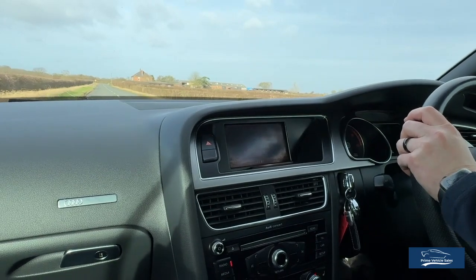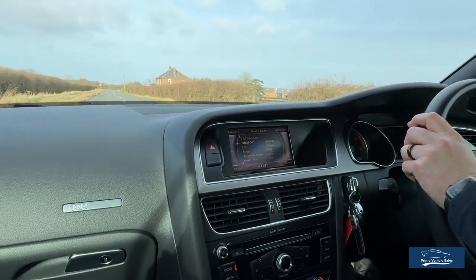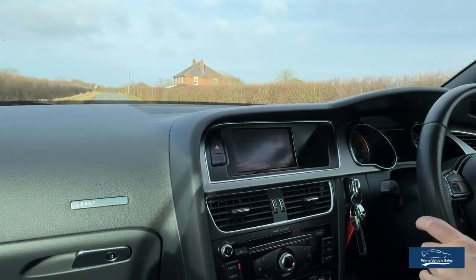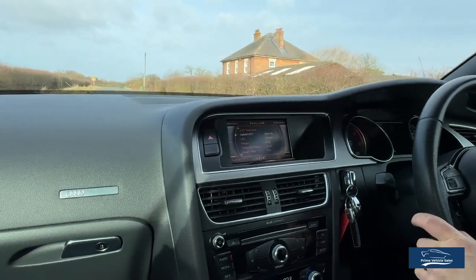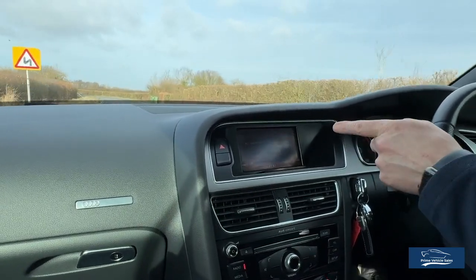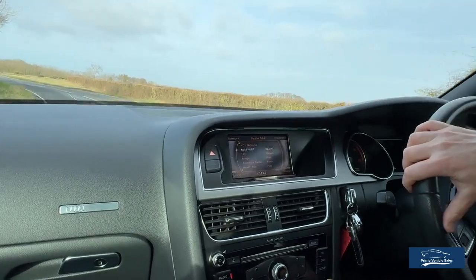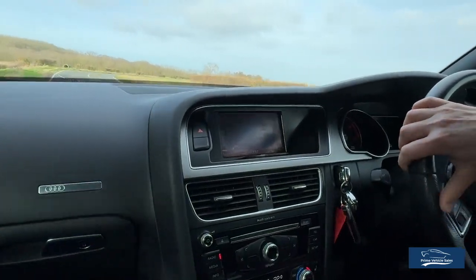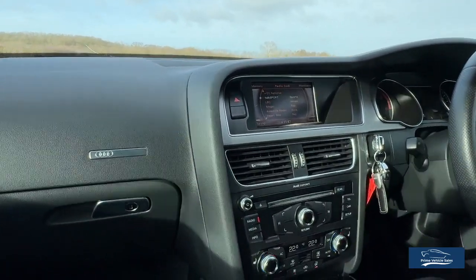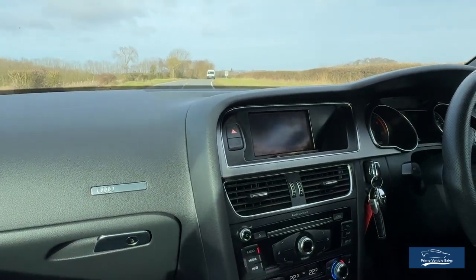So yeah, it's the S-Line Cabriolet in Special Order Palace Blue. It's a really nice, deep, metallic blue colour. It's got DAB radio. You've got the full black Nappa leather with heated seats as well at the front. Rear parking sensors on it. What else? Pretty nicely spec'd, in fairness.